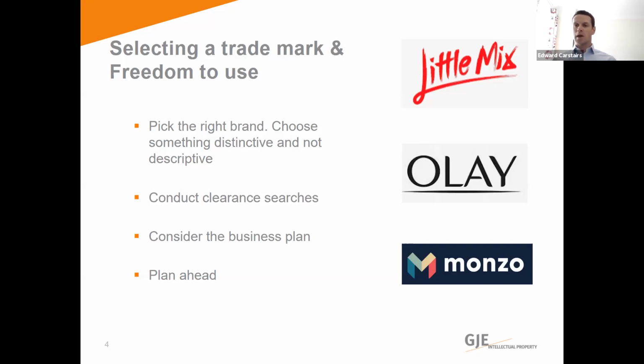Little Mix were originally known as Rhythmix, but once they appeared on TV, they received objections from a Brighton-based charity that was trading under the same name. So either they didn't run any searches before adopting the Rhythmix name, or they did, and they located the charity and decided that this wasn't going to be a technical legal risk. Well, either way, the issue arose, and there was a natural commercial problem with potential bad publicity associated with coming up against a charity. So they changed their name to Little Mix and managed to avoid any ill effects.